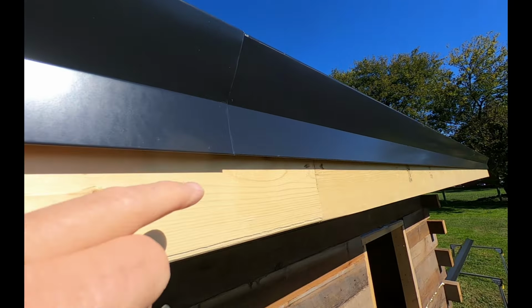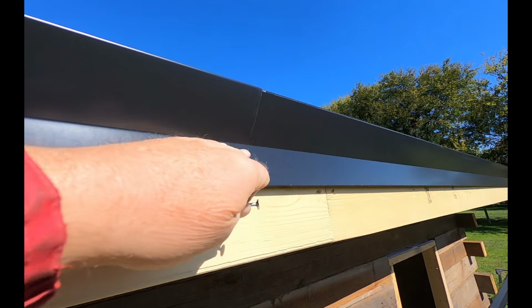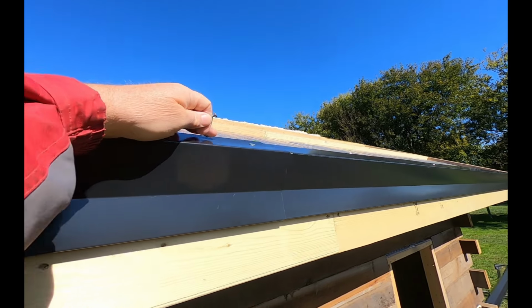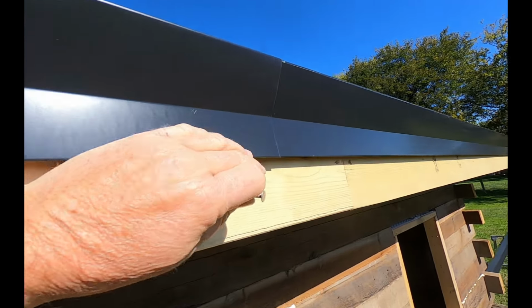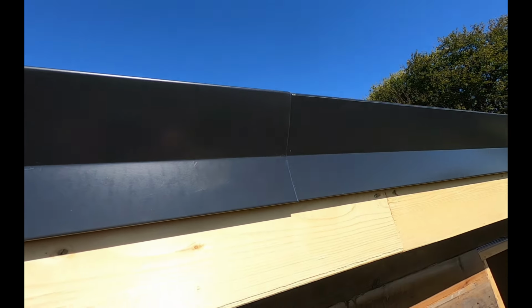Now you could try to open up the seams here and slide this over top of this one. My weather comes this way, so it's overlapped this way. But these seams are so tight, I don't see a problem just by overlapping like that. Looks pretty good to me.